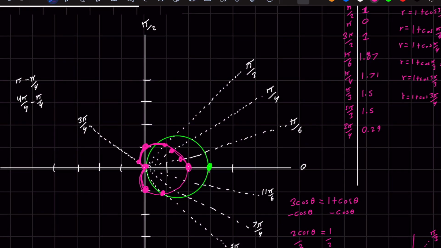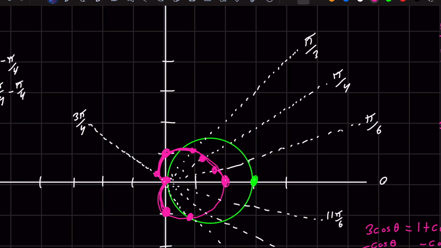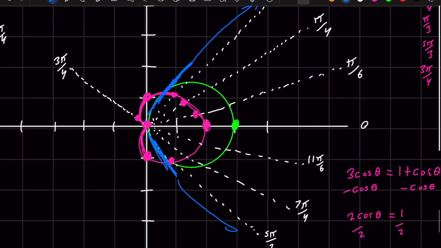And we also found our inflection points already, right? From when we were doing this, it was pi over 3, 5 pi over 3. These are our inflection points. So this means that these graphs meet right here at pi over 3. So remember, again, like I drew the pi over 3 right here, which wasn't too accurate, right? It should have been like more right here. It doesn't matter. We found it mathematically already that these are the inflection points right here. Our pi over 3 and our 5 pi over 3.